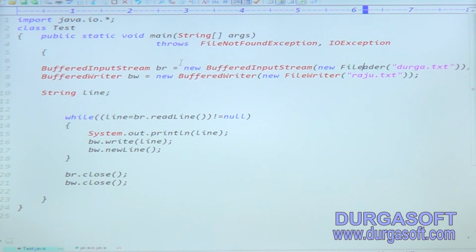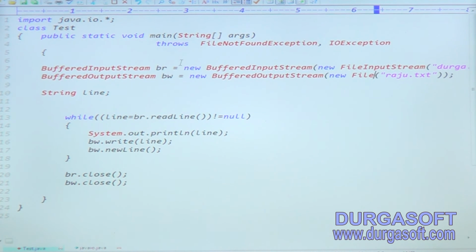The BufferedInputStream depends on what? New FileInputStream, right? New FileInputStream. The same way BufferedOutputStream. The same way here also BufferedOutputStream. Can you please understand the process, then you are able to write the examples very easily. But some students are by-hearting the data. Don't by-heart, understand the concept. BufferedInputStream is based on FileInputStream. Can you please pass the FileInputStream object like that.